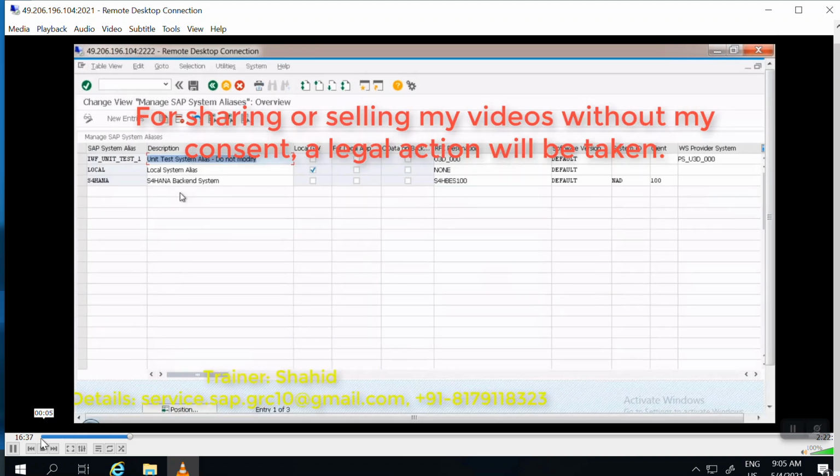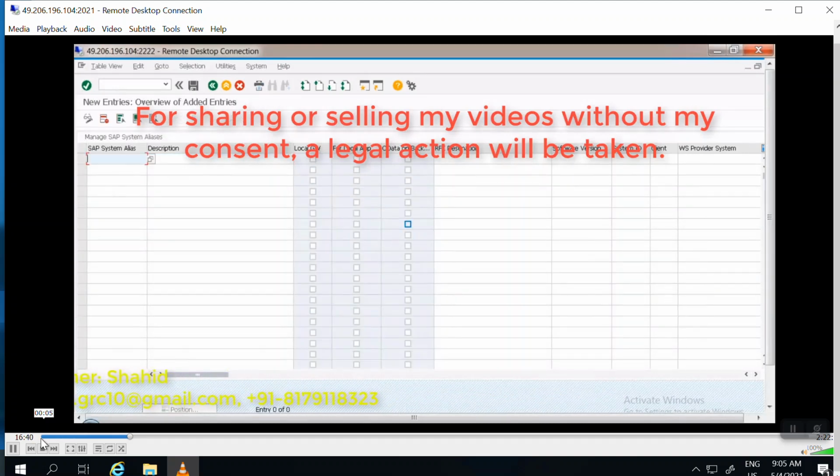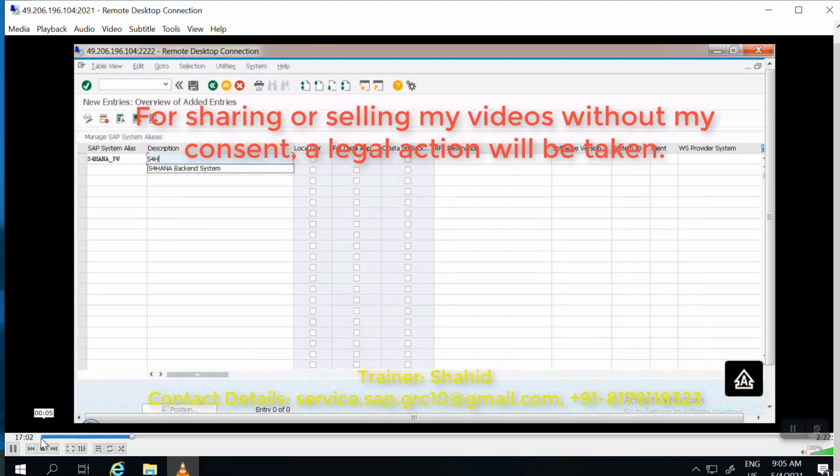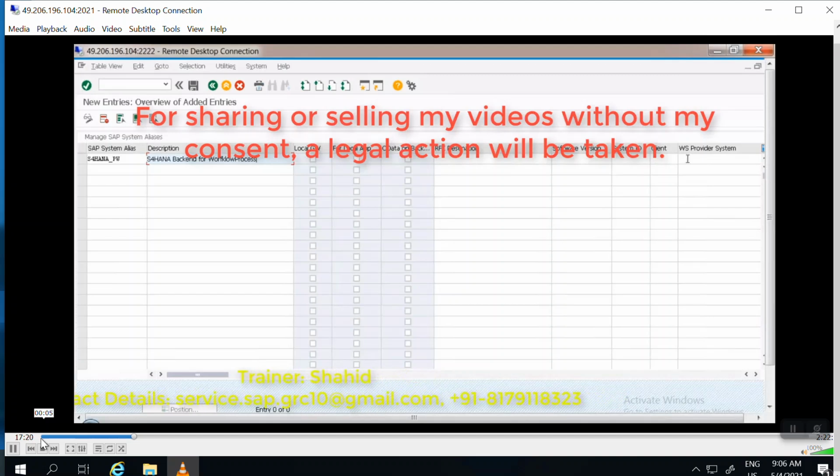When there is an approval process, there should be a separate system alias, which I'm going to create now. Workflow process.